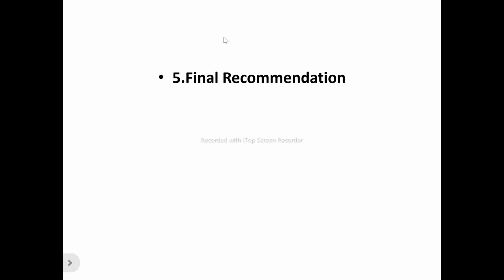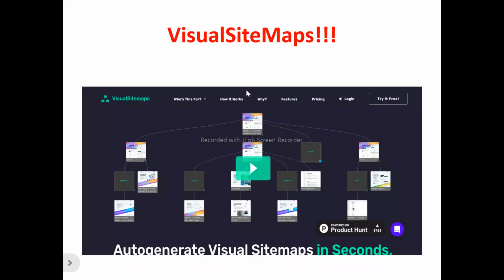We're also looking at my final recommendation as to what I personally feel about Visual Site Maps. If it's a tool that you need to try out, if it's a tool that you need to check out, if it's a tool that will be of benefit to you, or just another time wasting and money wasting tool out there that you need to run away from. Which is why it is very important for you to stick to the end of this Visual Site Maps review video, so you get to see all the important tips that I'm about to draw up about Visual Site Maps.